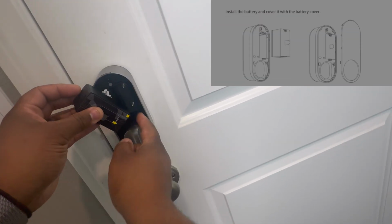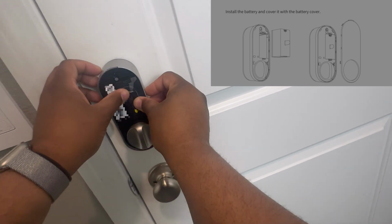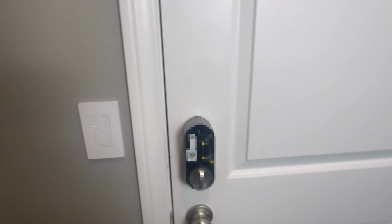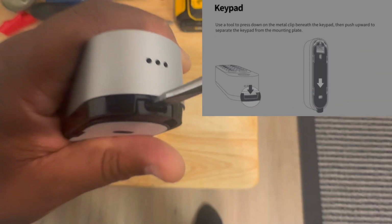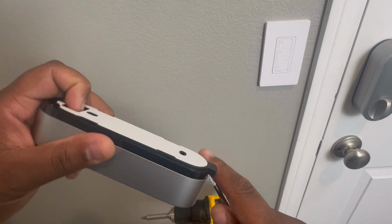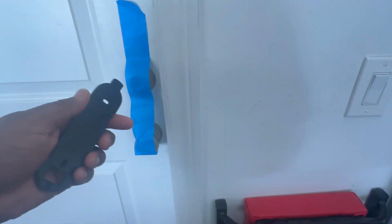With that, next thing you're going to do is install the battery into the assembly. It's pretty straightforward. All right, with the battery installed, next you're going to move on to the installation of the keypad. You're going to begin this by separating the keypad from the mounting plate, and then you're going to attach the plate to your desired location.